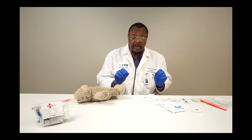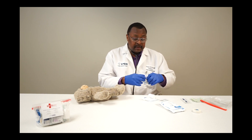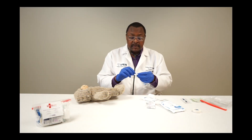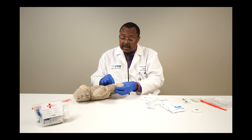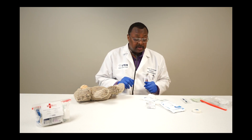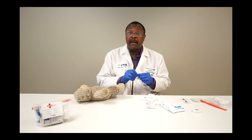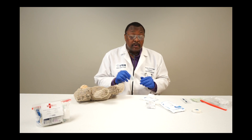With our hands washed, we want to get some gloves on. That's really important because the gloves protect us from getting infected and they also protect Teddy from getting infected from something we may have on our skin. With the gloves on, now we're clean. We take out one of these cleaning wipes and rub and clean around the knee, making sure everything's nice and clean. Once it's clean, we throw the wipe in the garbage. After that, we make sure it's nice and dry and apply the antibiotic ointment to keep it from getting dirty again.